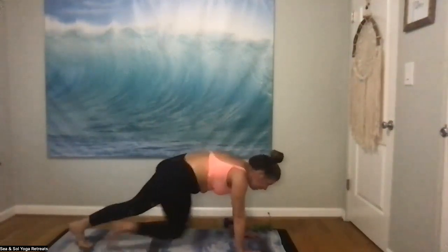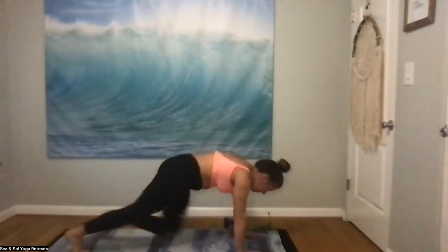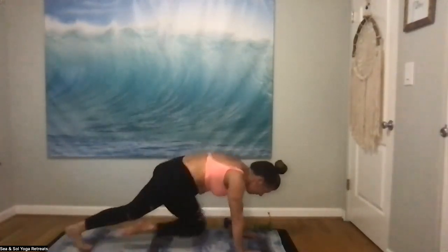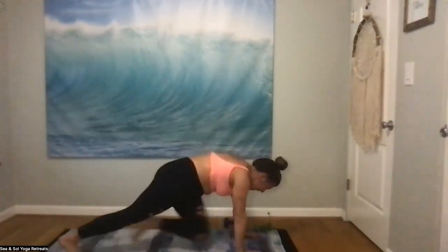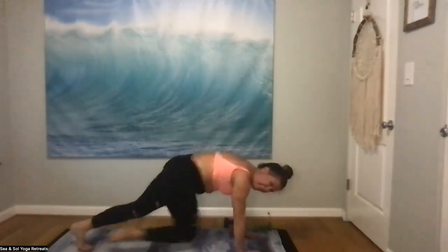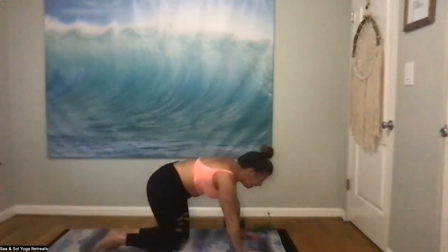Dig into this cardio. Are you breathing? Just keep moving. Eight, seven, six, five. Take a break in three and two. One, drop your knees. Woo. About 10 seconds.